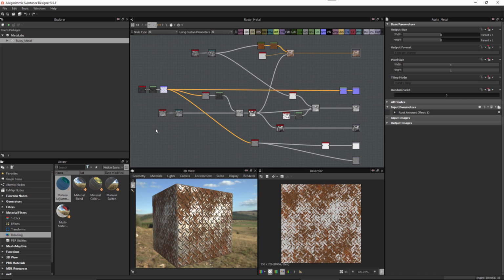In this video, we're going to go back to our rusty metal material and start to apply some of the workflow theory that we talked about in Chapter 2. Now, if you've been following along with this series, in Chapter 1, this is where we left off. We created this rusty metal material, and this is the node graph that we created. We have our metal, we have our rust, and everything is composited into this single graph.